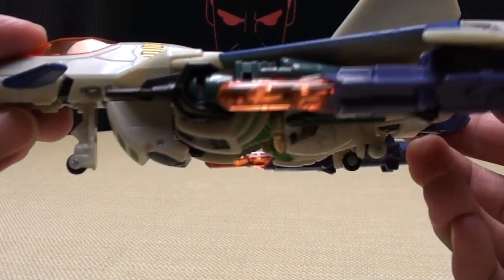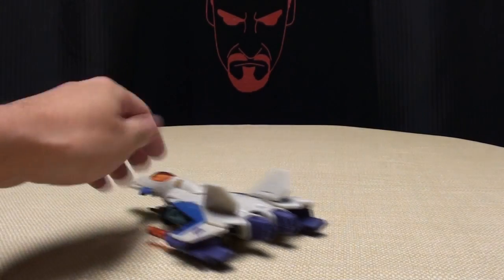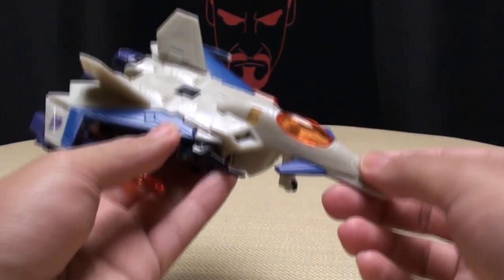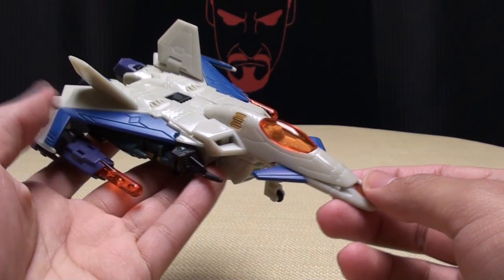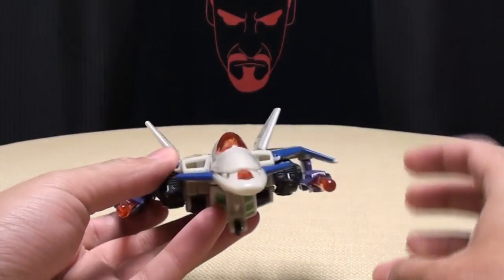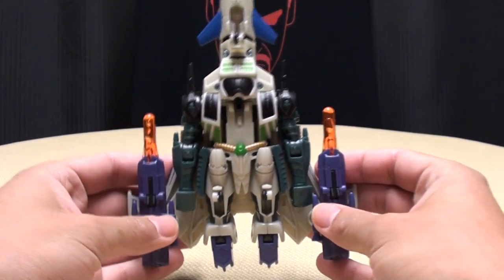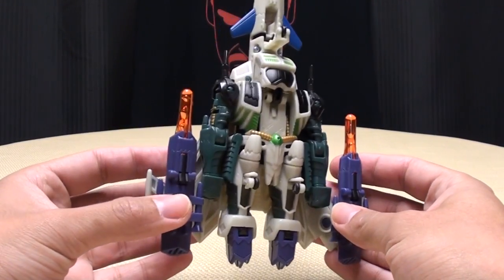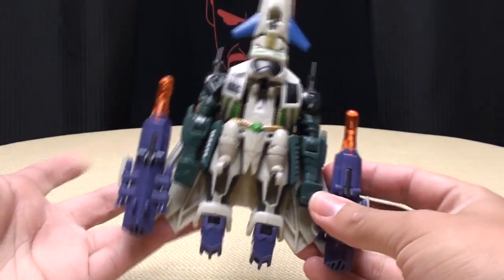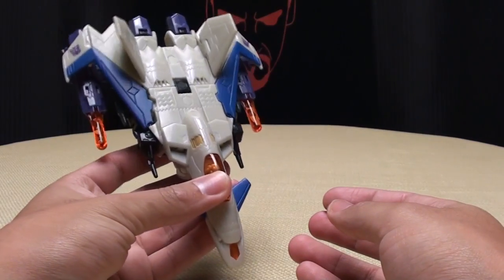He does have landing gears which have little rolling plastic tires, which I like — that's a nice touch and he can actually roll pretty well. Now, one thing that does bug me about this alt mode is he does suffer from RUJS — robot under a jet syndrome. Because if you turn him over, yeah, there's a scrunched up robot under there. He looks great from the front, top, side, and back, but when I turn him over — there's a little scrunched up robot under there. That's just disappointing. There's nothing hidden — his arms are right there, his body is right here, his legs and feet are right there. That's the one real down point of the alt mode. So basically, just always look at him from the top and you'll be happy.